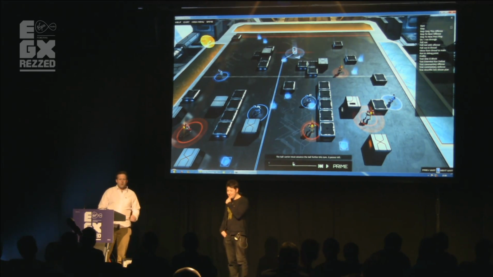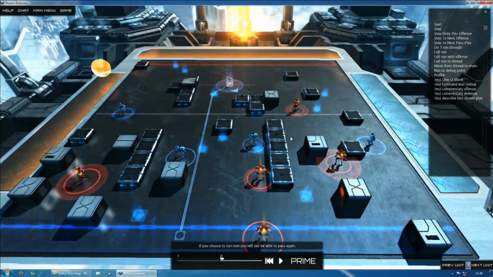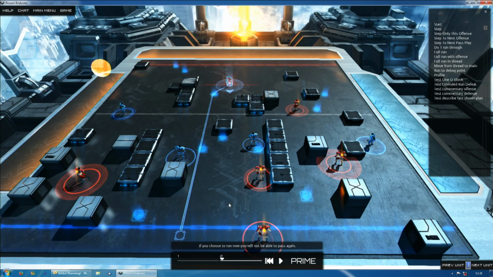Right, good. So this is how the AI works. The first team, the team with the ball, the AI produces a plan for the guy to get to the end zone. Literally any plan. It does not matter what it is. As you can see here, the first one that's come up is just the guy running down, pretty much like the example I showed you. All that is required is that the guy gets the ball to the end zone.